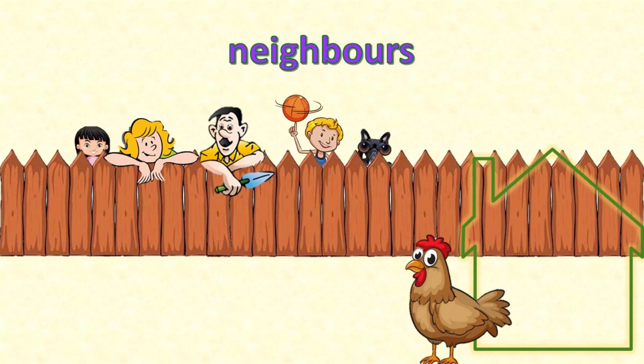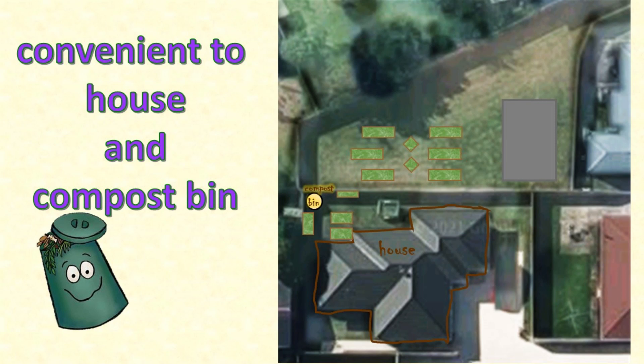Be considerate of your neighbours. In my case, none of the neighbours' houses were close to our fence line, and the local by-law would have let me build the chicken coop right next to a fence if I'd wanted. But even when local by-laws allow it, try not to have the chicken coop right next to your neighbour's house — they might not enjoy the chortles and coos of your hens quite as much as you do. Under permaculture design principles and for convenience, chickens should be fairly close to your house and very close to the garden compost bin. You will probably be visiting the chickens and the compost bin at least once or twice a day, so it makes sense to have them co-located. Of course, with a small urban property, everything is close.